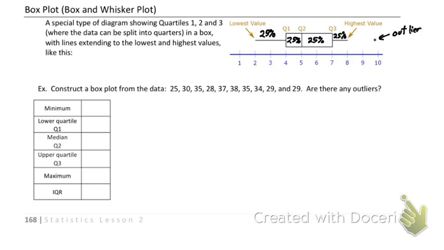So if this was some survey where I counted all the pencils that were in your backpack, and I said how many of the students had more than 4 pencils in their backpack, you'd look at 4 and go, okay, 25 plus 25 plus, oh, there's 75% of students would have more than 4 pencils in their backpack. That is how every box plot is. It always breaks it into a quarter, quarter, quarter, quarter, always. No matter how weird it looks, even if this line was this itty-bitty line, it'd still be 25% of your data. If this box was tiny, that'd be 25% of your data, and this one's big, that's still 25% of your data. Each line cuts off 25% of your data.